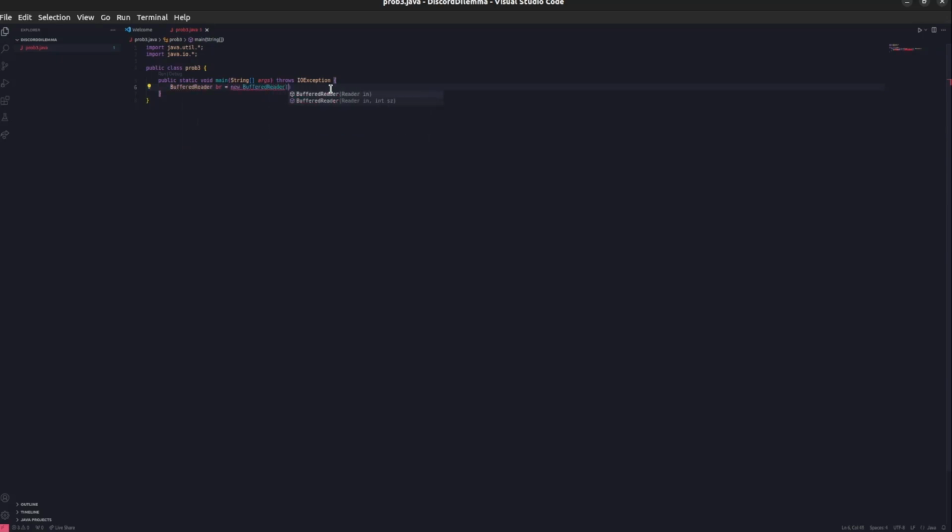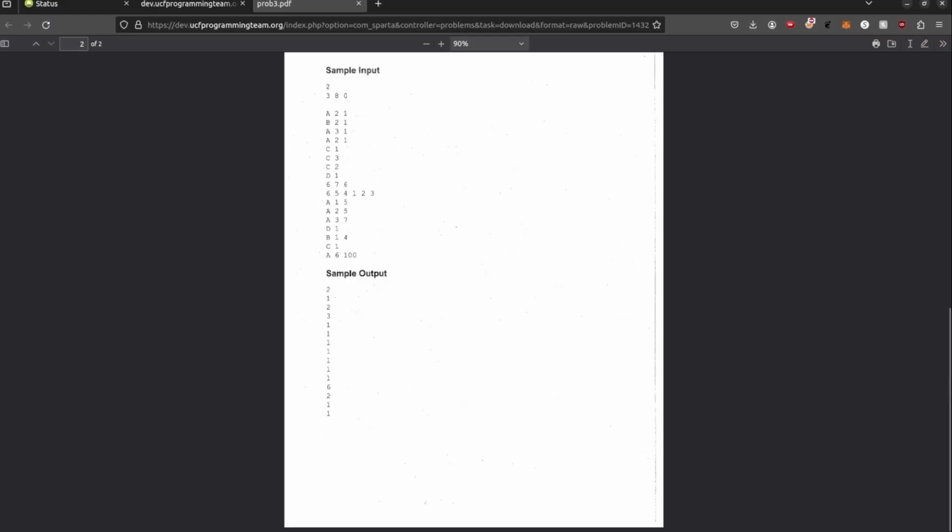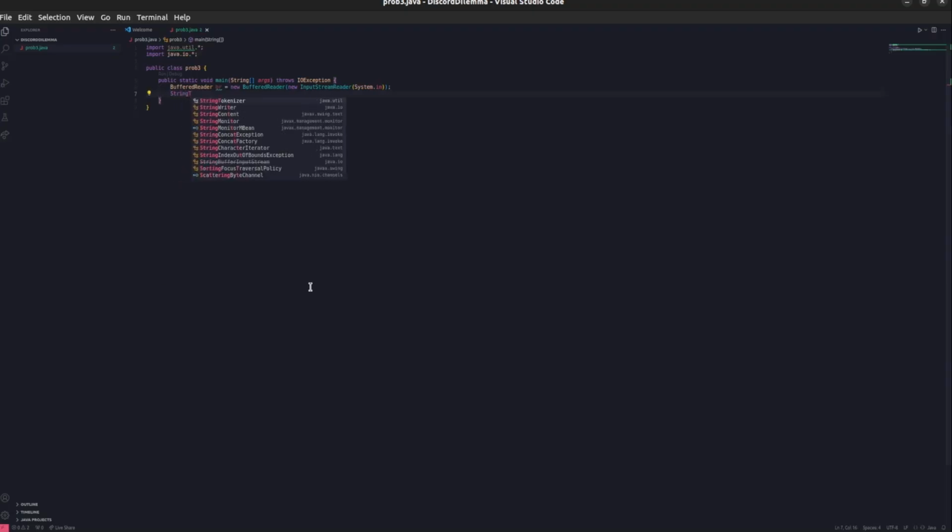Now if you're used to using scanner in Java, not buffered reader, this is basically just fast IO, fast input, output, and it reads the same thing. It reads the entire line as a string. So new input stream reader system.in, and then string tokenizer. What this does is, because the buffered reader just returns an entire string, we gotta tokenize it, so separated by spaces, and this is what the string tokenizer does. So line.